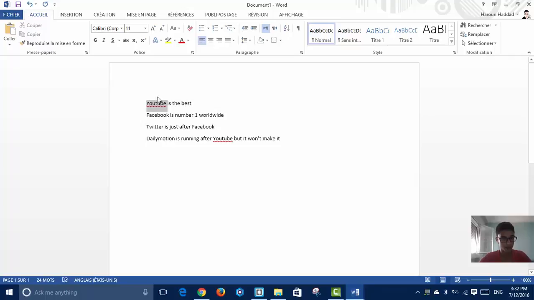So let's start with this one and make it bold, italic, underlined, strikethrough.